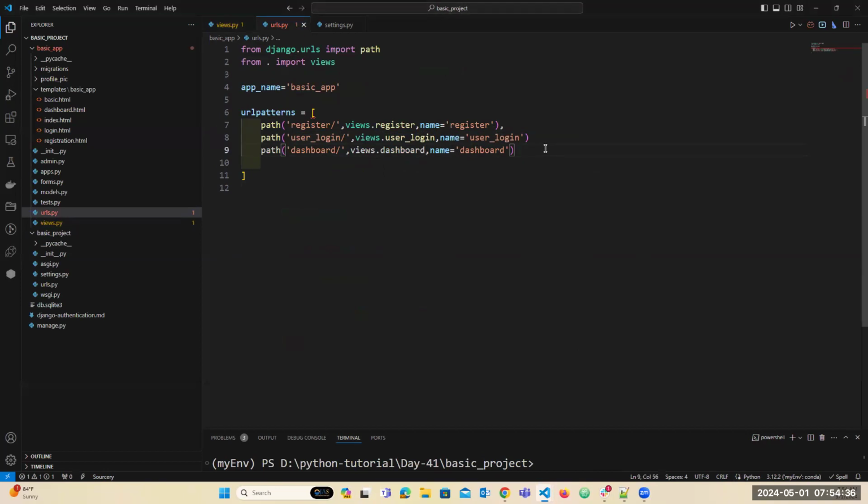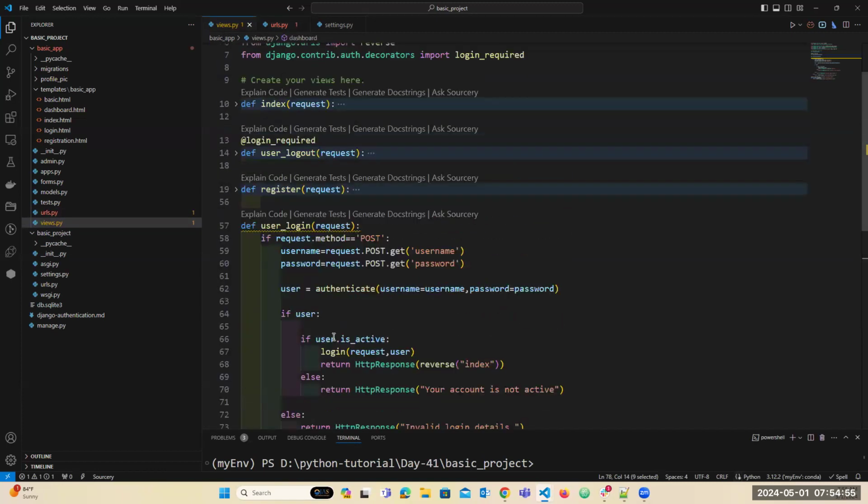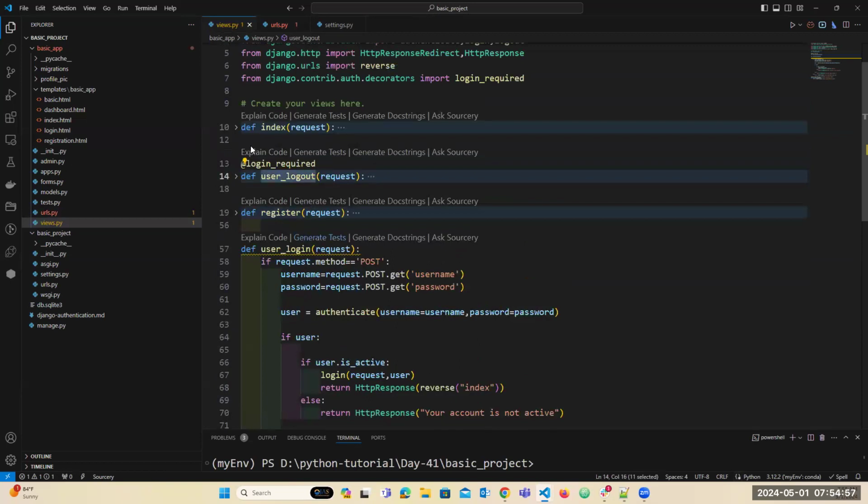And the last one is logout. Again, logout. I'm copying this thing and I will paste this thing. Logout and logout. So logout is there. User logout, not the logout.